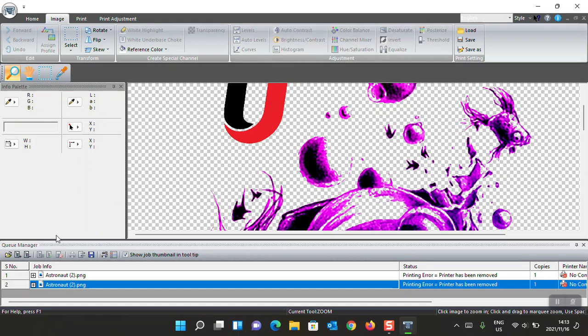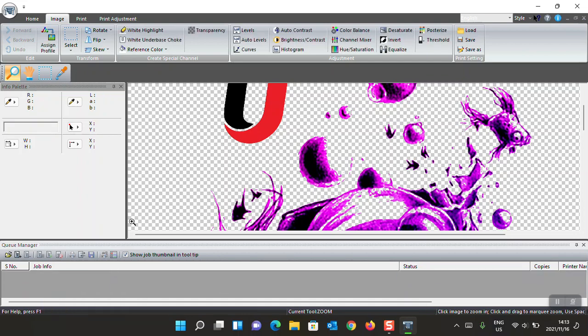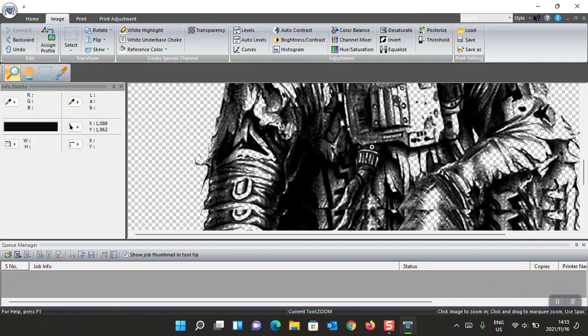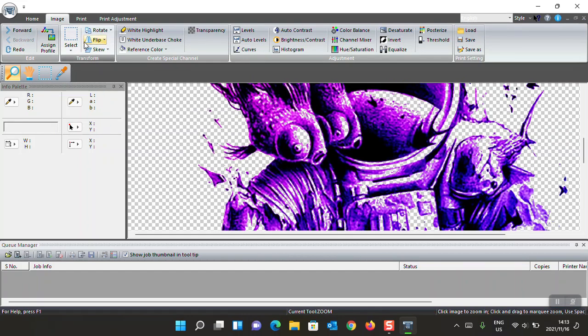Oh, yes. Image, if it's not highlighted like this and your image is selected, it's because you've printed the page. So you actually have to physically delete these in order to edit it again. All right, so I've deleted in my queue manager. I can now edit this image again. Okay, again, this is where you edit your image. You can even desaturate it and make it black and white. Okay, editing side is under image.